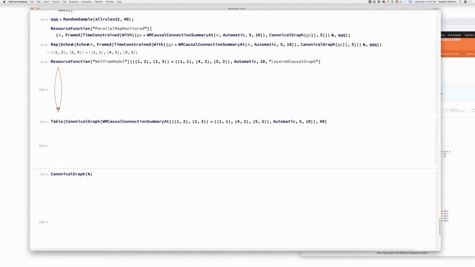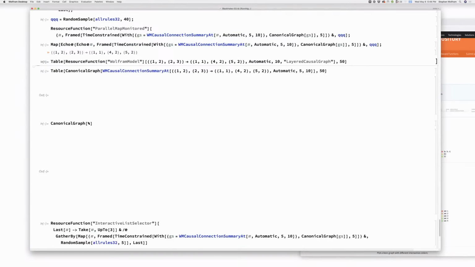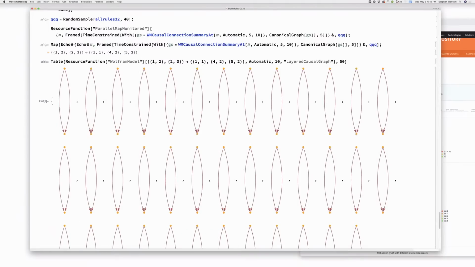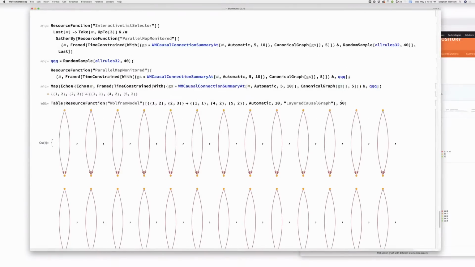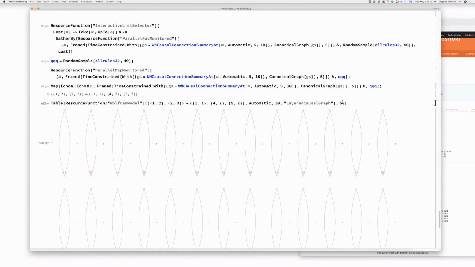It crashed. Good spot. Okay, can you just do Wolfram model 100 times, the function above? Because it might be a random bug in set replace. Oh, you want me to try it again? Yeah, try it again.